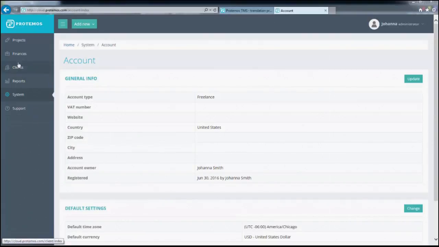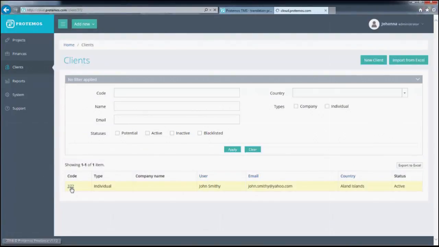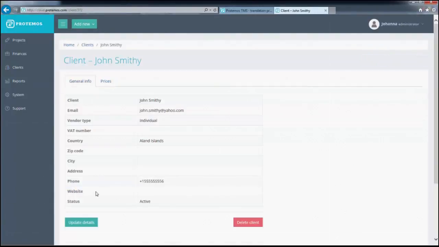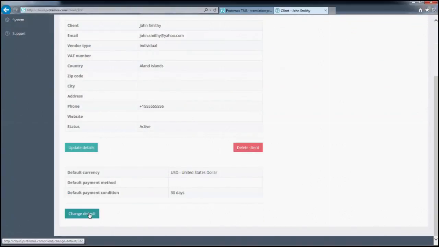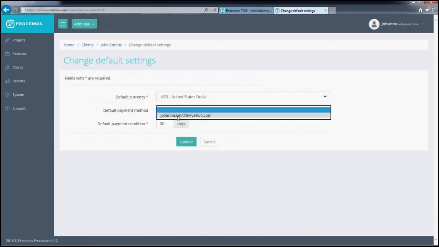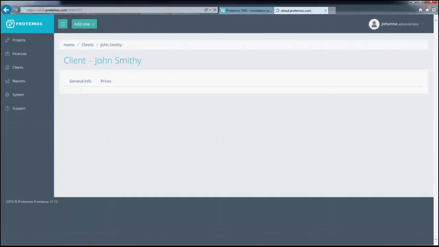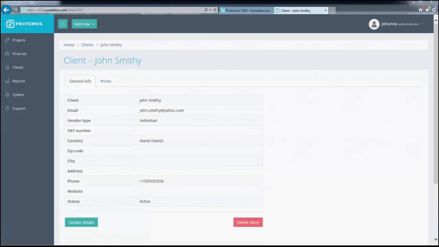Then go to the Client section. Choose Client and change settings for default payment method. Now we can return to the invoice creation process.